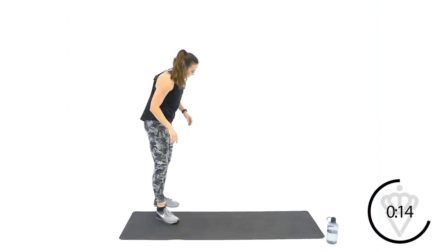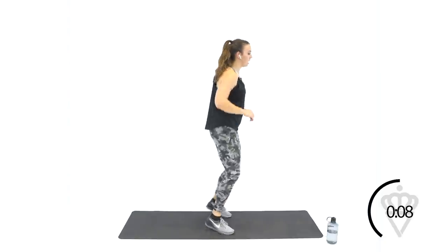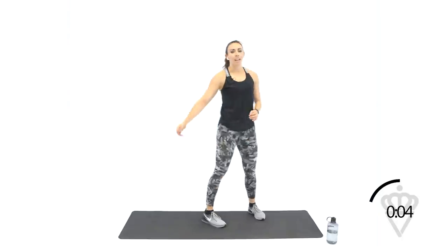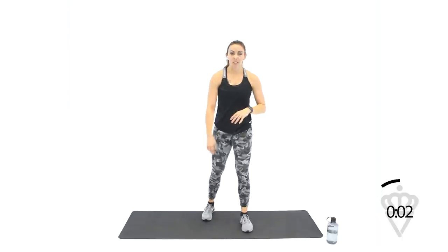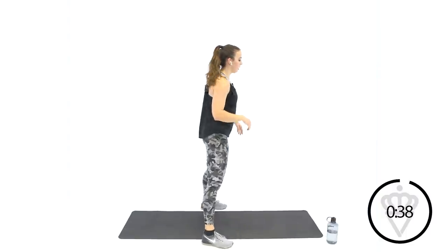Very last thing. We're going to do the same exercise for 3 rounds. This is called a snowboarder jump. Okay, so you're coming out to face the side. Open, pop together, open, together. All right, same thing. 40 seconds of work, 20 seconds rest. Face the left, 2, 1, let's go.